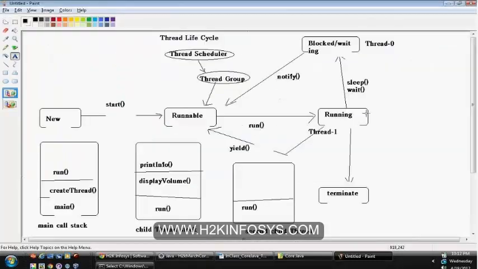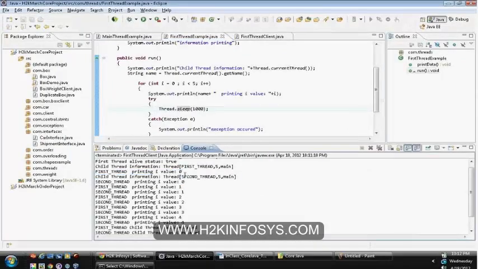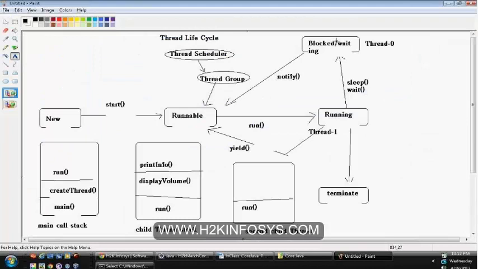So now your second thread has entered into running status, and it has printed the statements, child thread information, second thread, and second thread printing. And it has also entered into sleeping status. By the time it has entered, probably you can assume that 1 second has completed and the first thread was shifted to this place. Now it has shifted to this place, and by the time it is waiting for the second time, your second thread has jumped into runnable and it has completed the cyclic order.